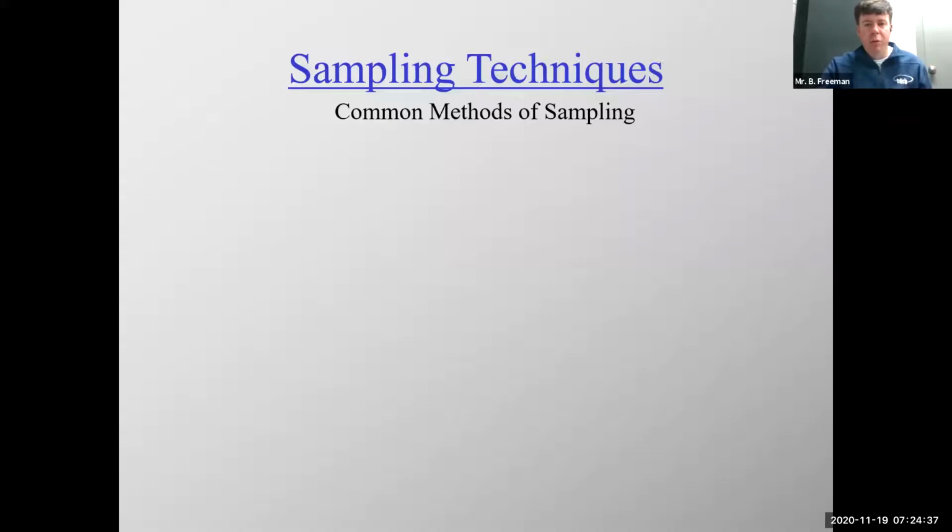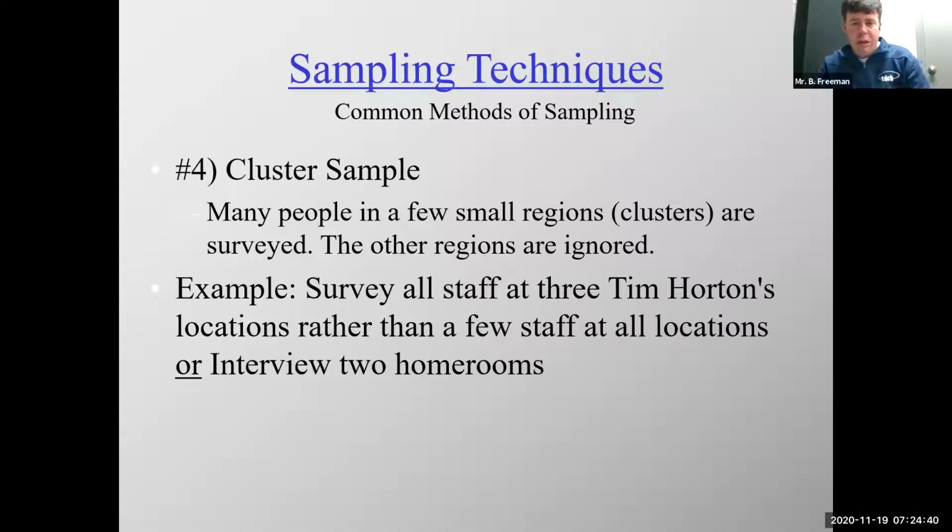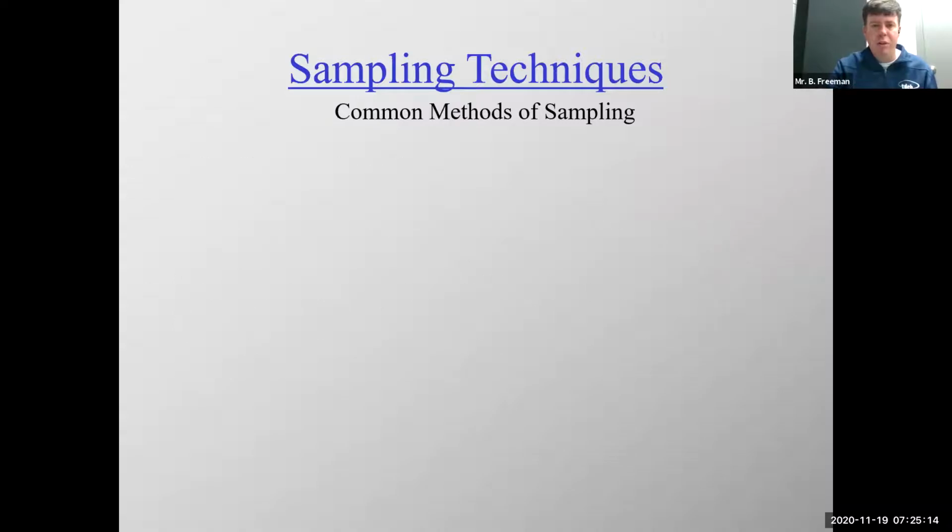Interviewing in our homerooms at schools. So many schools, including TD Christian, have a homeroom kind of set up. And so our homerooms are actually intentionally mixed, where you have grade 9s to 12, balance of elementary schools that people went to, balance of international versus Canadian students, gender, all of those kind of things. And so because our homerooms are already well set up in terms of demographics with balance there, it means that by just surveying a couple of homerooms as a cluster, you actually get some pretty good representation.